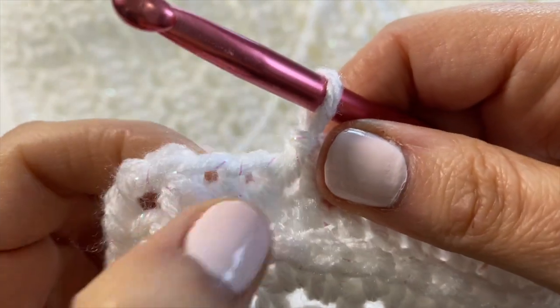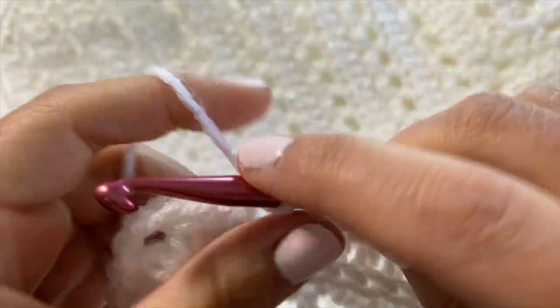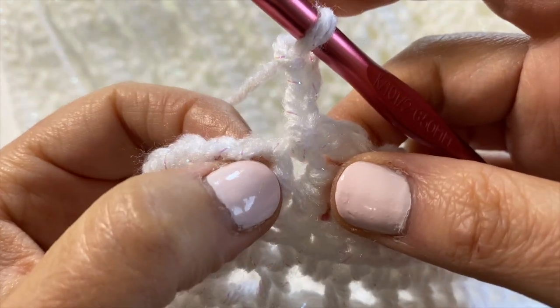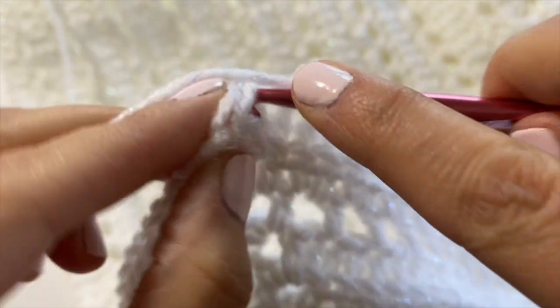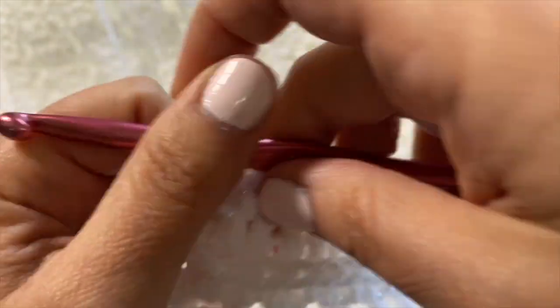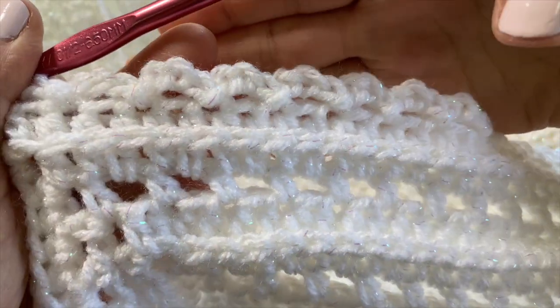Okay, guys, so I just have a couple of stitches left here on this first side, so I'm going to chain my three as I usually do. I'm going to skip the next stitch, and into that last stitch there, I'm going to slip stitch. And now I've come up to the corner. And by the way, look at how sweet that is.